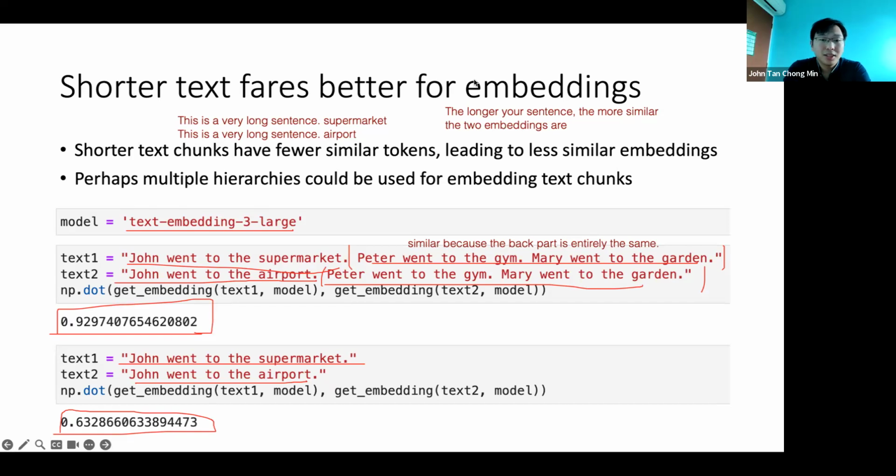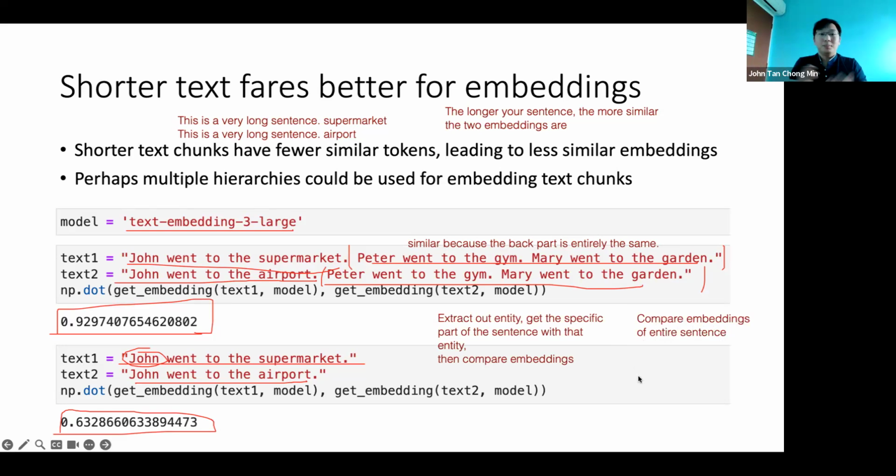So this means that if you want to compare embedding similarity, it might be better if you can already extract the right entity you want to have. For example, John: you extract out the specific part of the sentence with the entity, and then compare your embeddings. This might work better than comparing embeddings of the entire sentence.